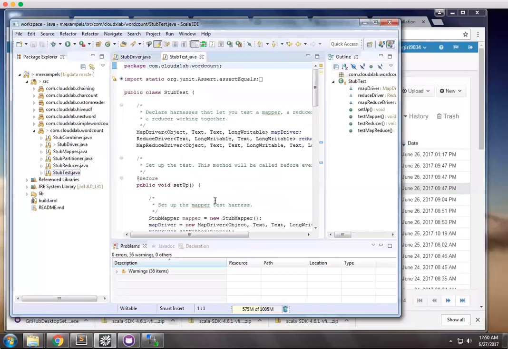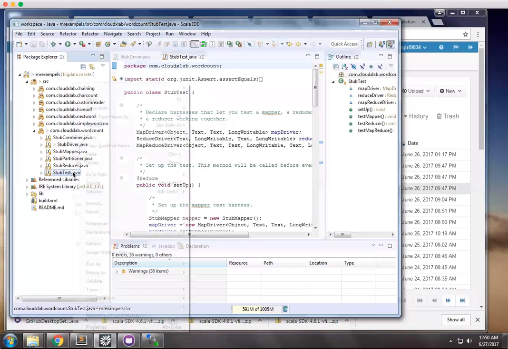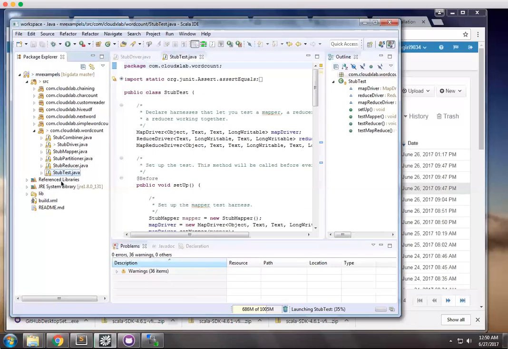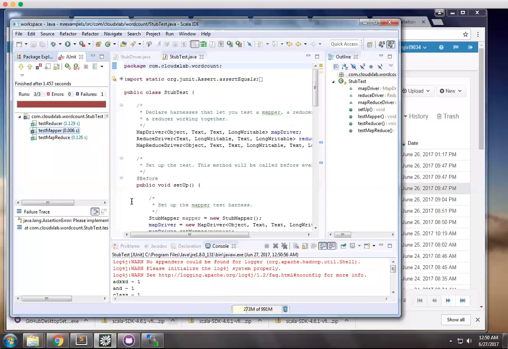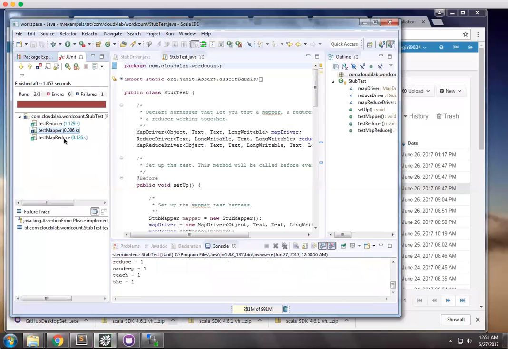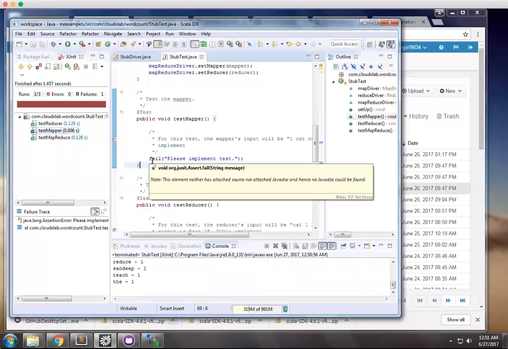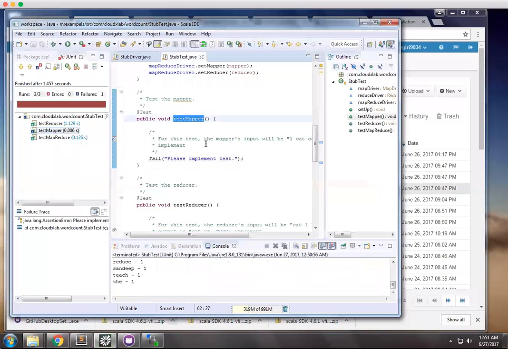Here there are some sample test cases, and we can run these test cases on every modification, right? So whenever we make any modification, we will run these test cases. You have to create these test cases. Purposefully, I have left one test case unimplemented. Okay, you can implement the test case.